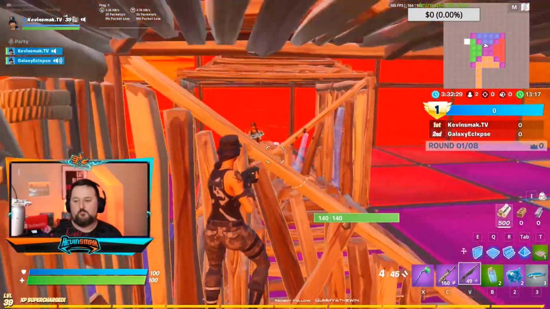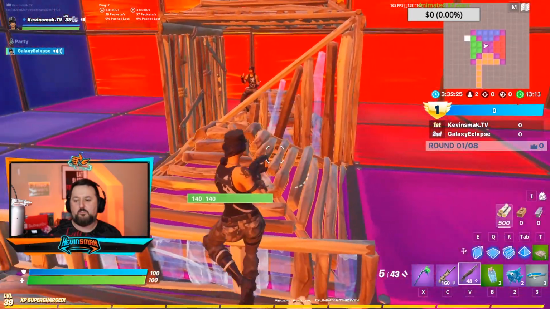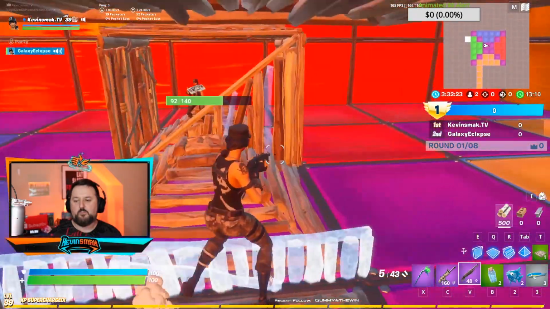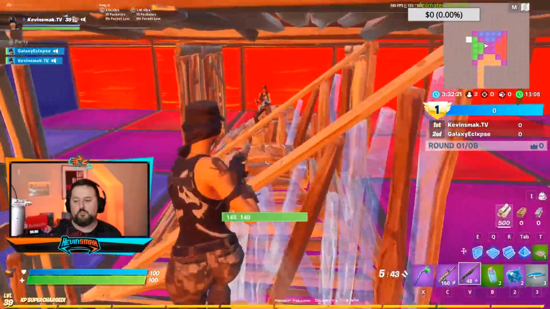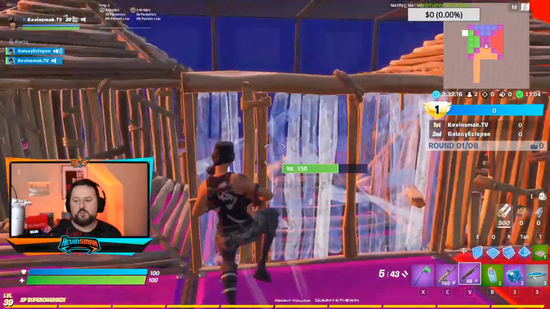Yeah. And from right here, I can get your wall, see? And reset it. Boom. See? Nice. That's one. What else you got?